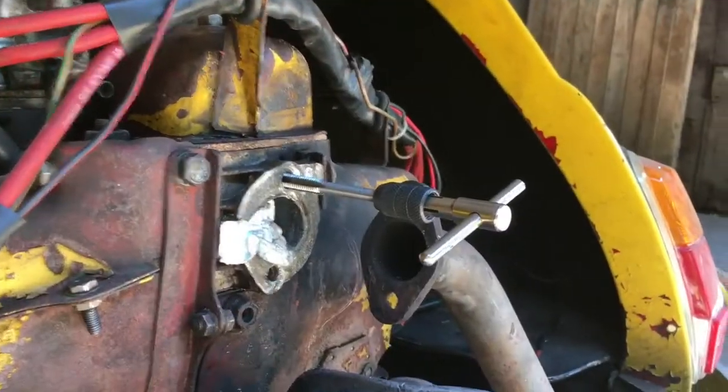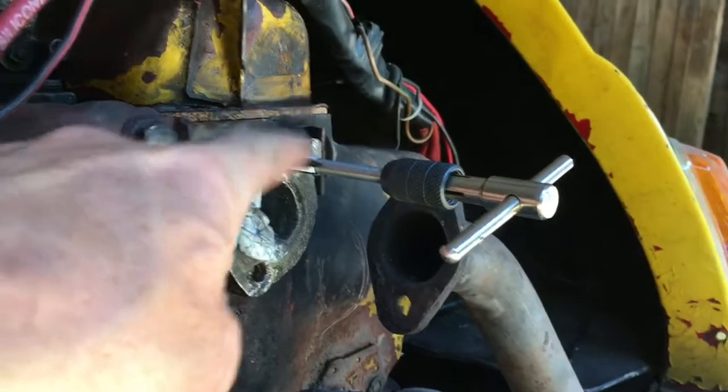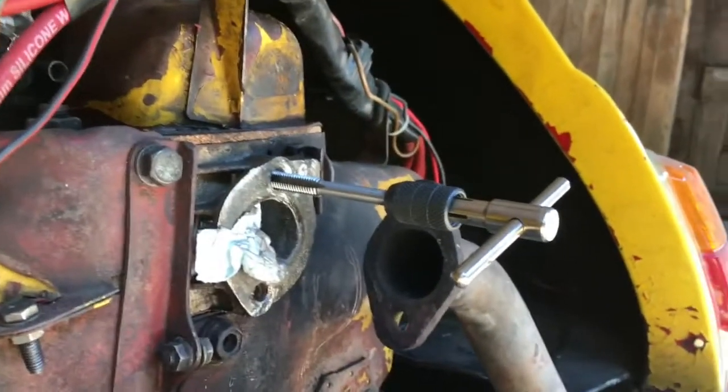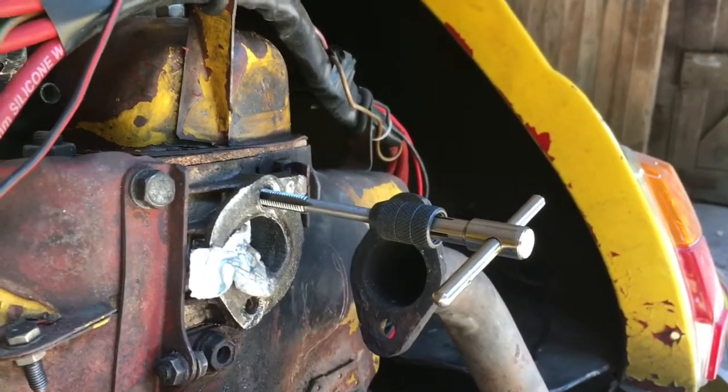This is starting to get really tight, and the last thing in the world I want to do is snap one of these off in that hole and have to start all over again. So I'm just going to double check that I've used the right size drill.